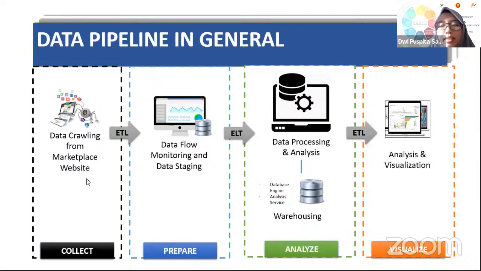For the analogy, you can see like in an oil or water pipeline, it's basically a set of pipes that deliver water and oil to its destination. And then for data pipeline, the product is data. So data pipeline is vital to ensure that the data from the sources can be delivered in a smooth and seamless manner to the end customers. That's users, or maybe data scientists, or maybe business intelligence analysts, and some other roles that are related to the data. It depends on the organization, but basically that's the meaning of data pipeline.